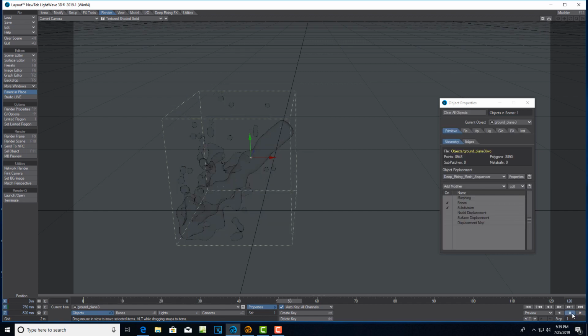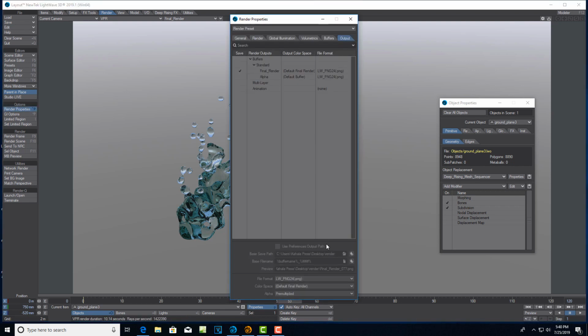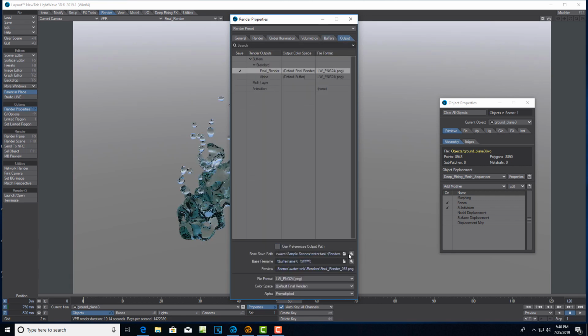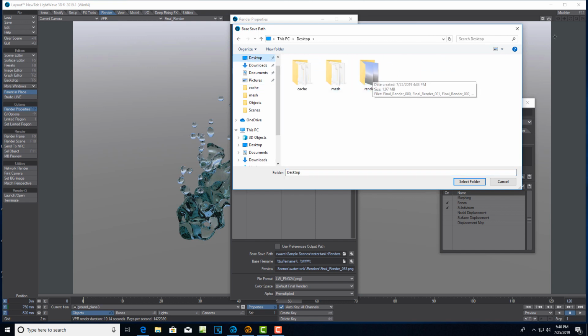My other suggestion is to use the track controls and not to drag this playhead around so much. And if we go into VPR, we can probably get a look at what we've got. Then the next thing I would say is just to go ahead and render it out. We'd come into render properties here, and we go to output, and we just would navigate to our folder that I had on the desktop here. I already got some folders in there. Hold on a second.